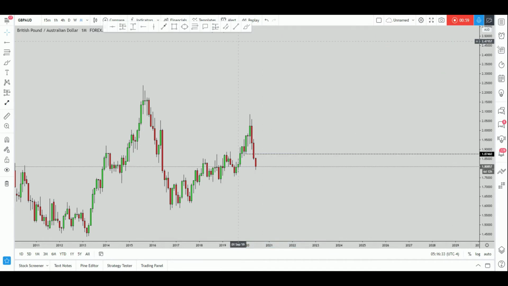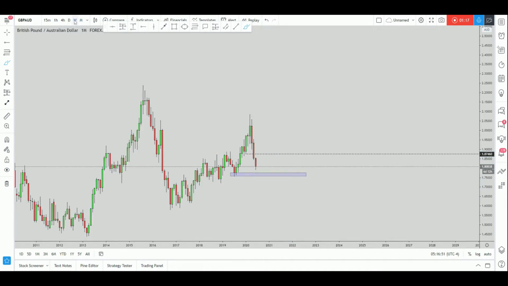However, it's a very important thing to say. We still haven't tested the low. So we still have the possibility to go and grab some liquidity from lower, test the low, and then start a move to the upside also to create this long-term head and shoulders before the continuation to the downside.